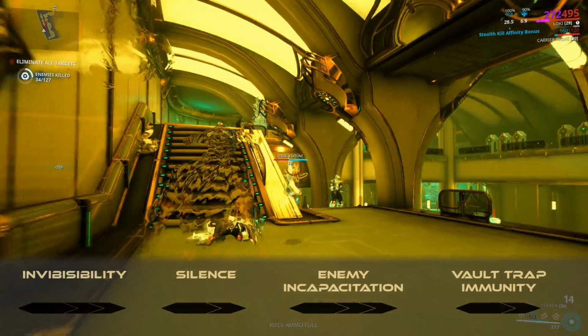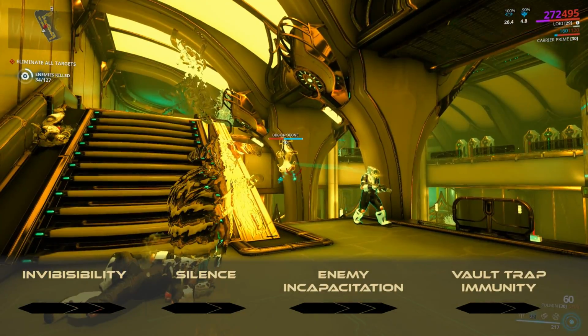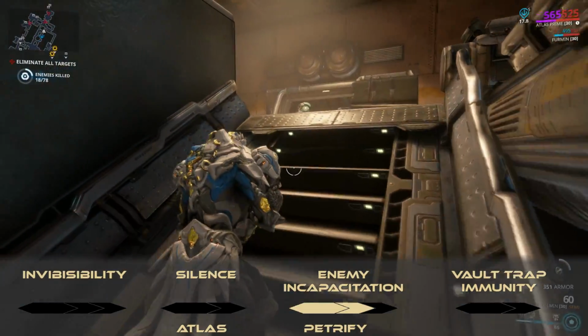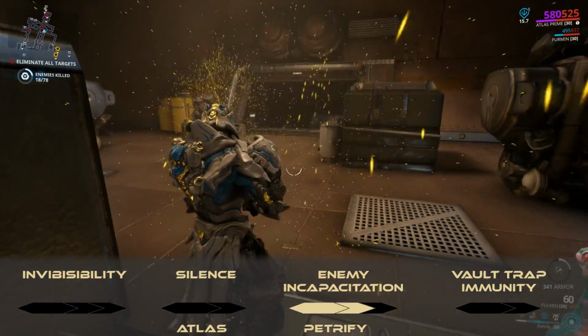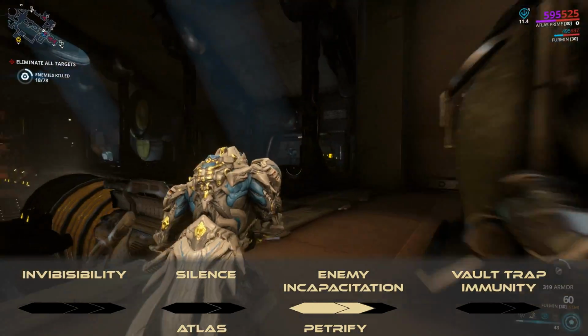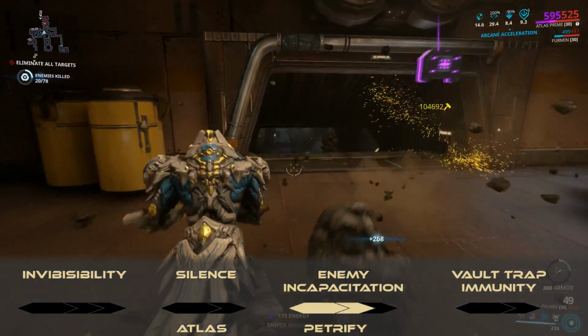So let's meet our sneaksters. Starting out at C tier, we've got Atlas. If you'd asked me before I researched this video, is Atlas a stealth frame? I would probably have laughed and thought you were being sarcastic. As it turns out, he does meet the criteria in one aspect only.